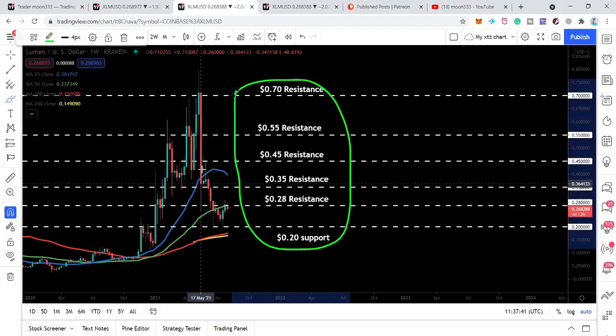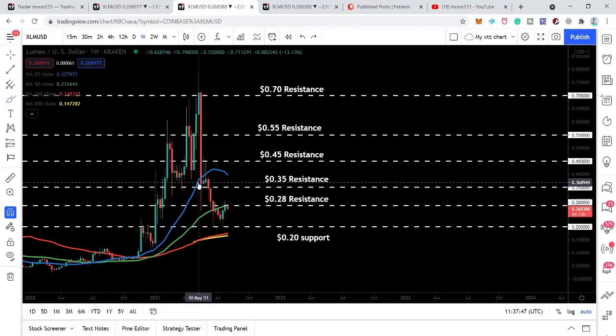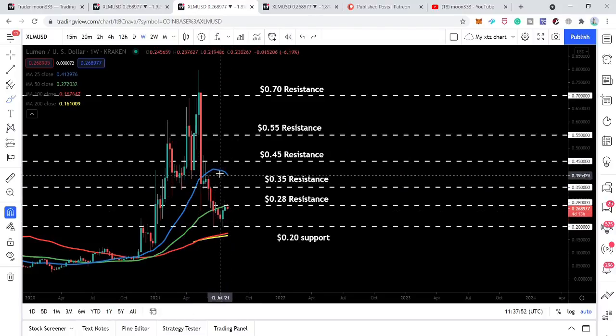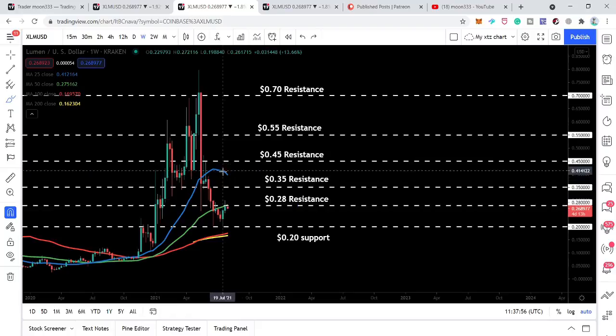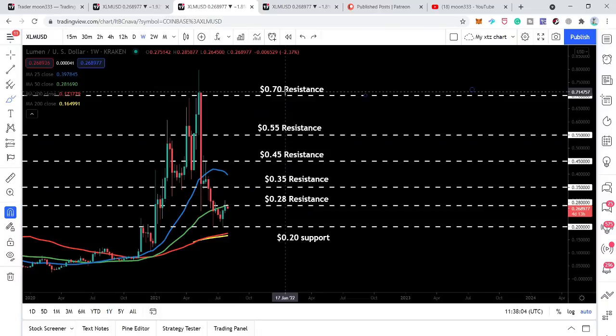So we also have these price level resistance levels. At the same time, we also have these simple moving average resistance levels as well. So it is very important for the price line to cross up and move above these simple moving averages. Once the price line is able to cross up all these simple moving averages, then it will be really easy for the price line to break out all these resistance levels, because the simple moving averages also lift the price action towards the upside as well.